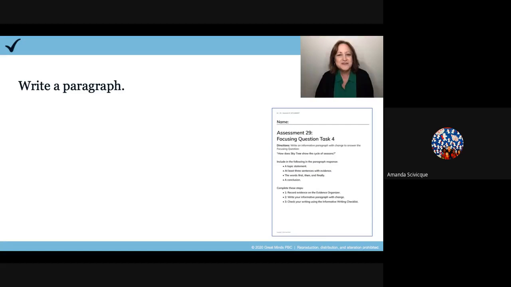Now it's time for you to write your informative paragraph. You have all the evidence that you need. You'll be writing your informative paragraph in your journal, and then you probably saw the check mark in the corner. That means that your teacher will take this opportunity to check in with you to see how you're doing with your writing and also how you're doing with gathering evidence. You've got this. Just pause here to work and then hit play when you're ready to continue.